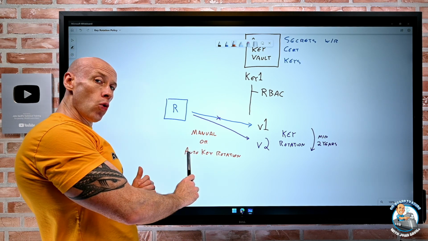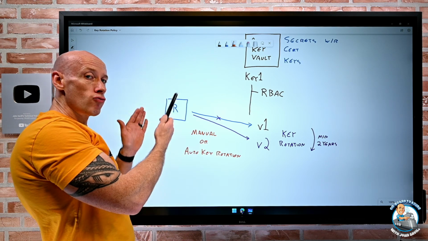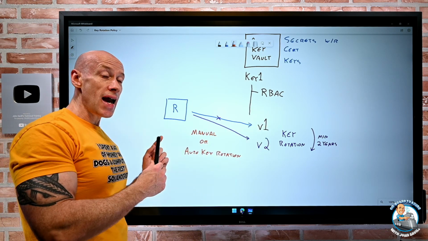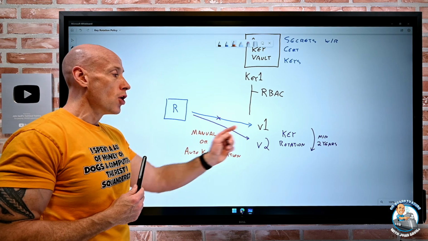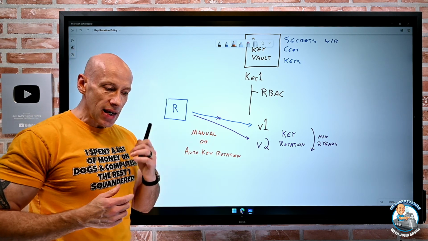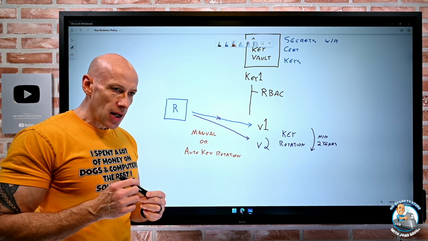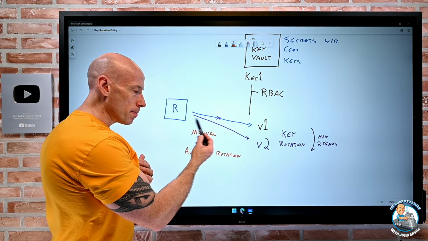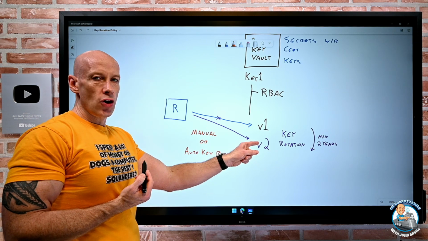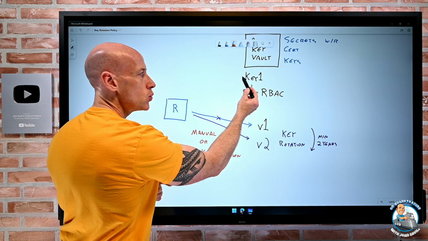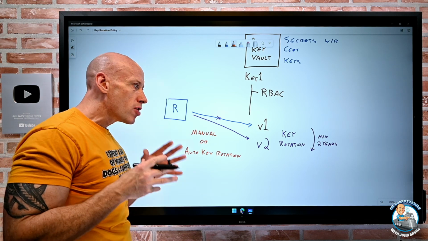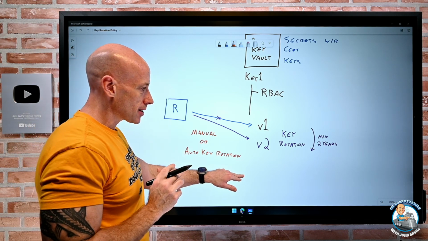So when I talk about an auto key rotation on the resource, it is not rotating the key. It's going to go and check, is there a new version of the key? And if there is, it will go and start using it. And the key part of those resources is when we configure them, we don't point to a particular version of the key. We just point to the key itself, and then it will go and use whichever the most recent version of that key is.